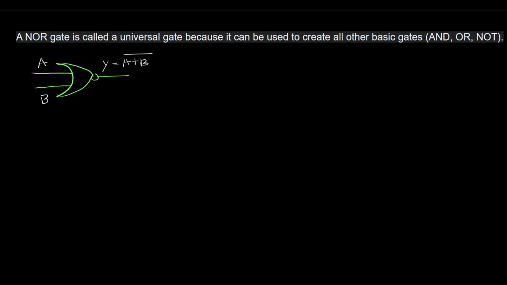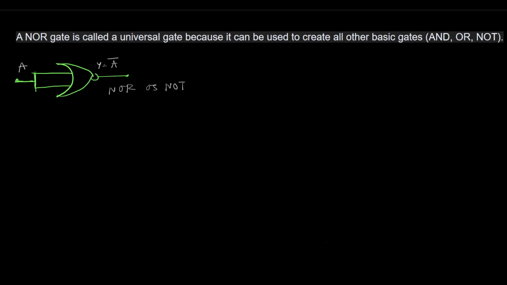Similarly, now if we just interconnect these two inputs and make it one, then the gate gives you the complement version of your input. So here you will get y equals A complement. So this is NOR as NOT. This is how a NOR gate is used as NOT gate.